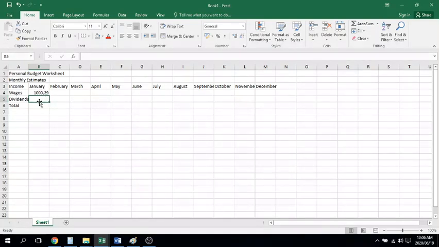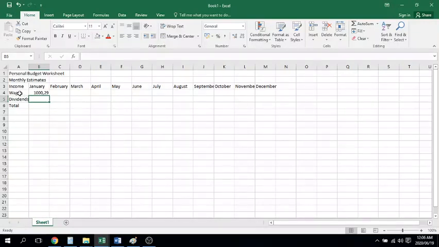a number. If something displays on the left side of a cell, it is a word. Now, as you can see, income, wages, dividend, total, all these things are on the left. It starts with an alphabetical character. It shows that it is an item, a list item. Okay. So if you enter a value and it goes to the right side of the cell, then you know it is a number. Okay.